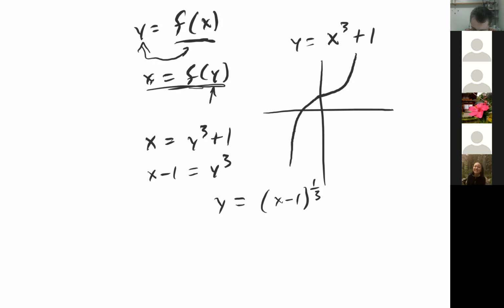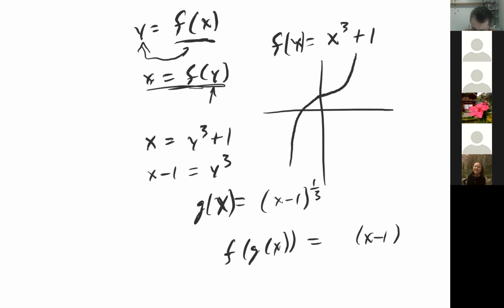And then let's check that this is truly an inverse. So we have to compose these functions. So we'll call this thing g of x, and we'll call this thing f of x. And then if we do f of g of x, then we get (x minus 1) to the 1/3 cubed plus 1. We get x minus 1 plus 1. Oh, sorry, I'm writing too low again. And then we get x, okay? So that's the horizontal line test.